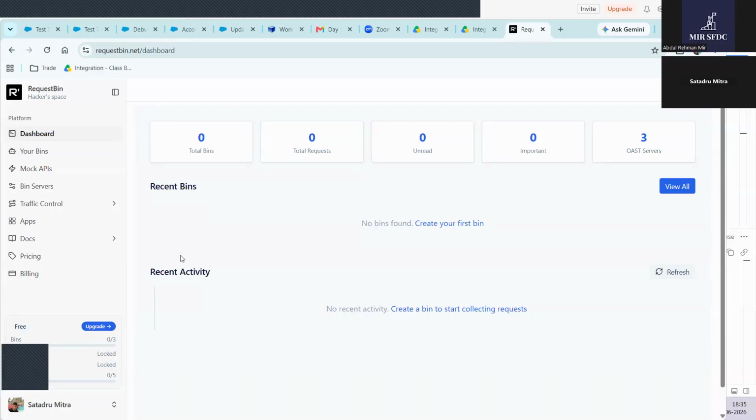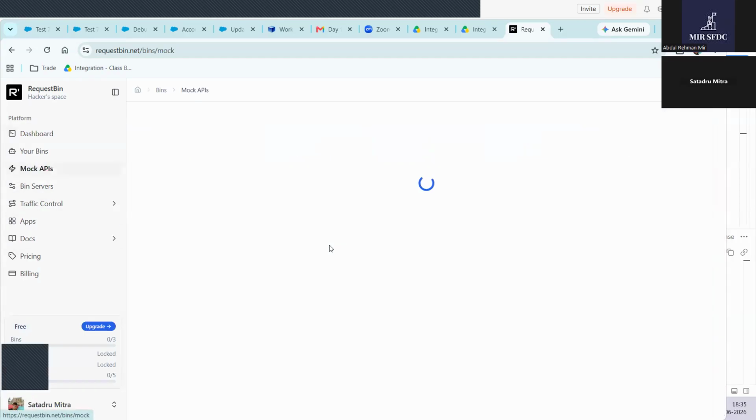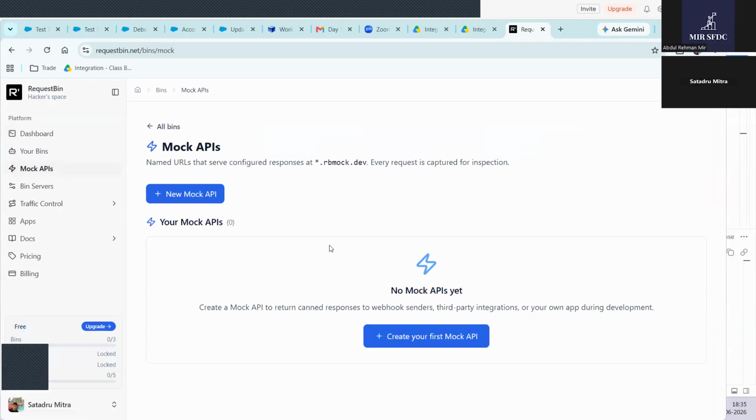You can see docs, traffic control, mock APIs. Just click mock APIs. Okay, no, this is not it. Just wait.